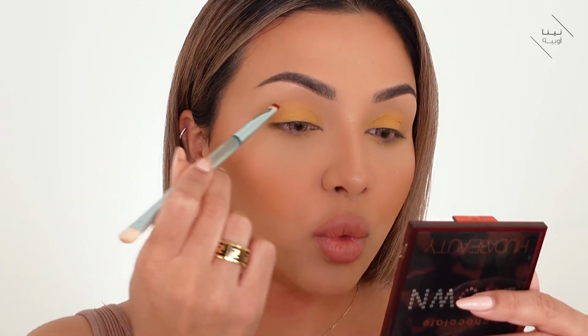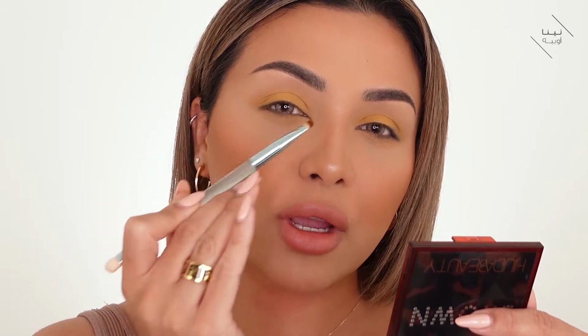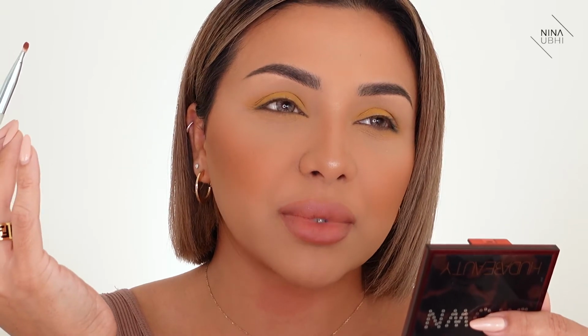Now, you honestly don't always have to spend so much time blending into the socket. I'm going in with this brush, and like I said, it has that warm brick tone. We're not going to go all the way across, because I feel like as soon as you start adding so much colour around that area, it just turns into a really smoky look, and it looks the same as every other look that you see on the internet.